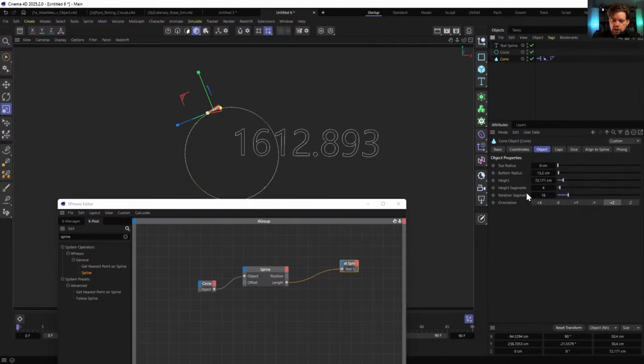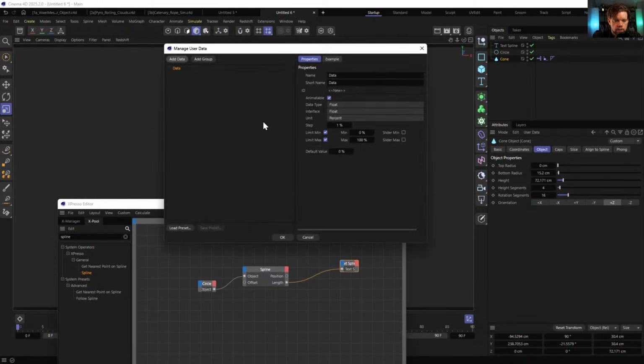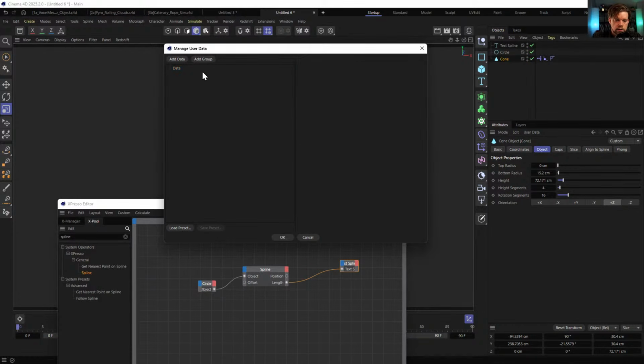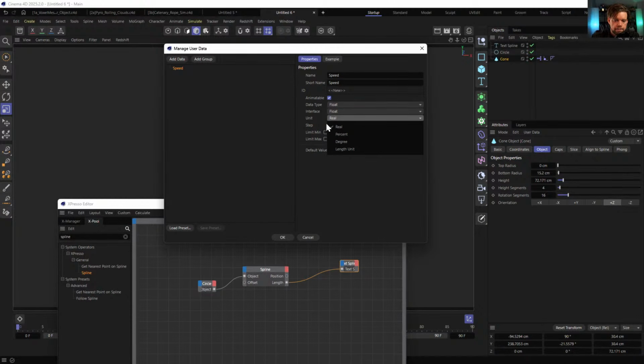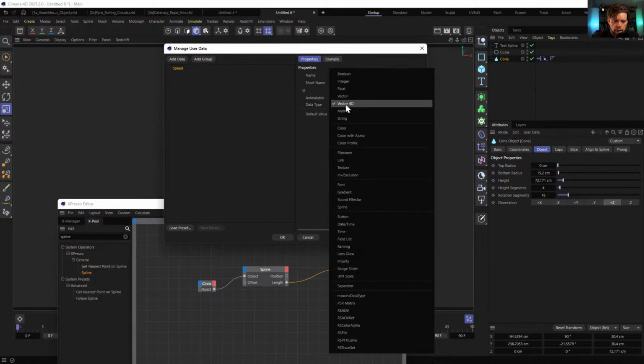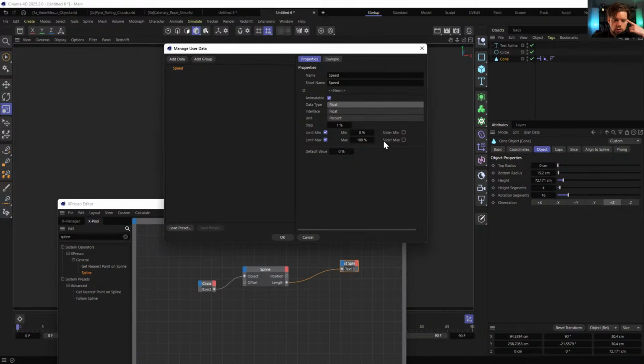So if you were so inclined, and I'm trying, where do I want the setting? I guess on the cone itself, I might add a user data. And we'll say that the user data will be a float. But we don't want it to be percentage. It's going to be a real value. Don't limit us. And let's call this speed, and it's a real value. And we even say length unit, right? Or no. It's a real value. Which one gives us the actual? I think, yeah, did we just say real? It's just not showing the CM here. Maybe, maybe not. So it's a real value, no limit, default value, I don't know, 50.